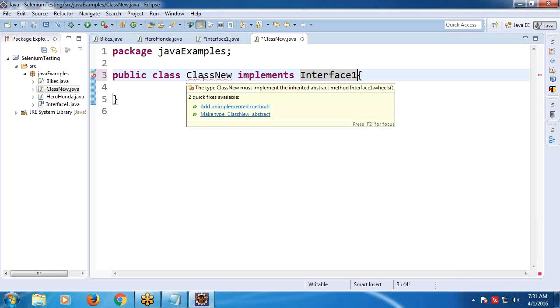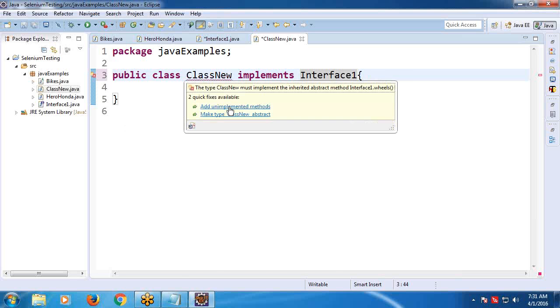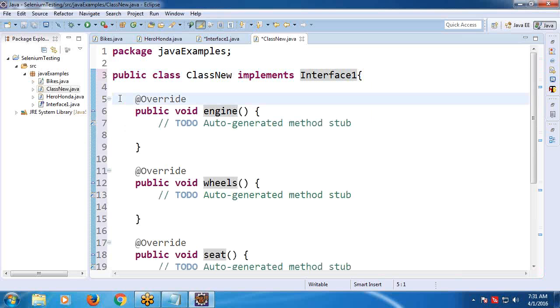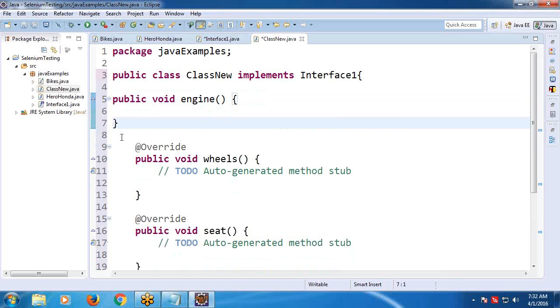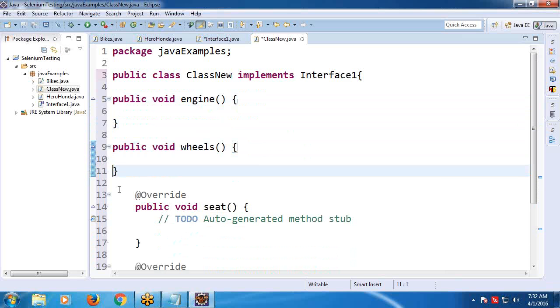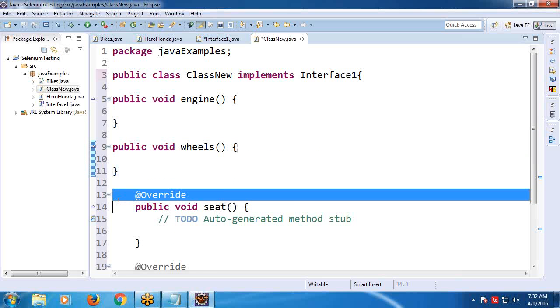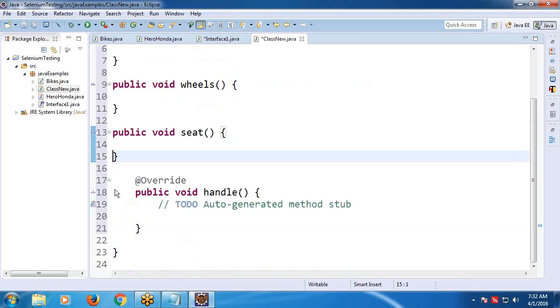If you want to reuse interface methods, first you need to implement. See, add unimplemented methods.